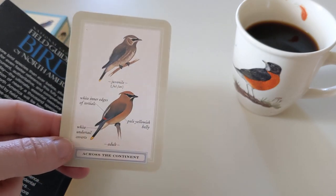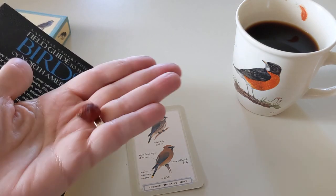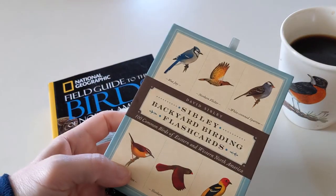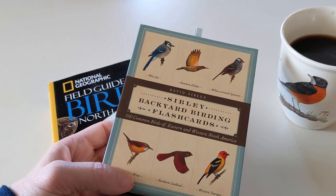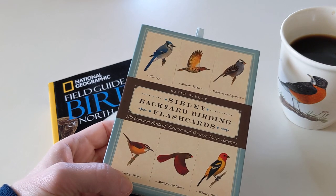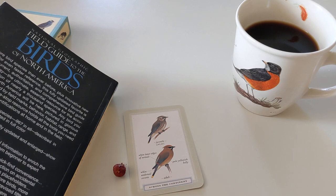That is my exciting story of my Bohemian Waxwing sighting — with the Cedar Waxwing being exciting enough, but getting the bonus Bohemian Waxwing there as well. If you have a Cedar Waxwing story or any kind of rare bird story, I love when you share it with me. Tell me what you're seeing in your neighborhood as far as the birds go, and if you know what kind of tree or fruit that is, I would love to know. I will see you at the end of March with more stitching. Bye for now!